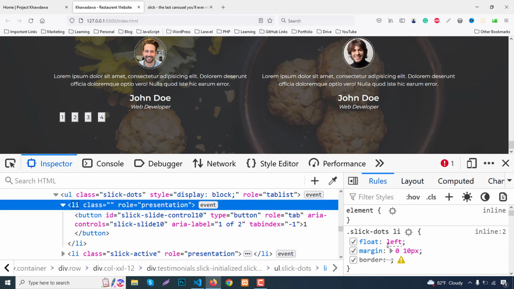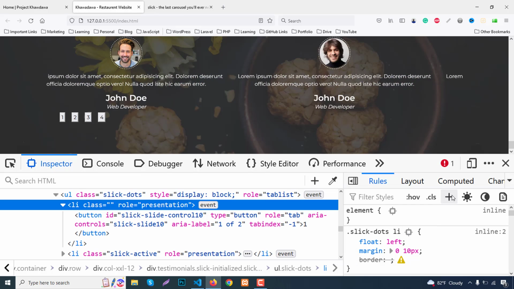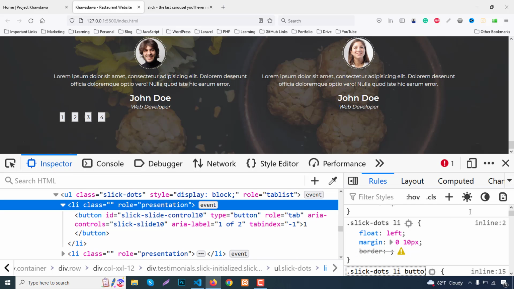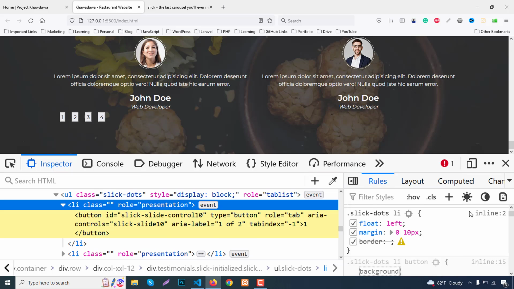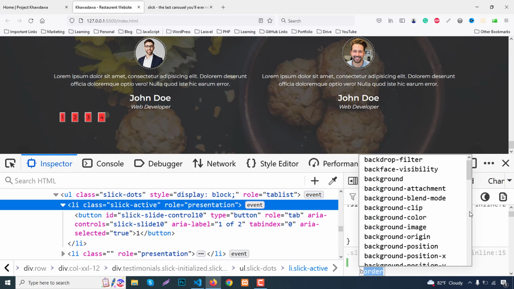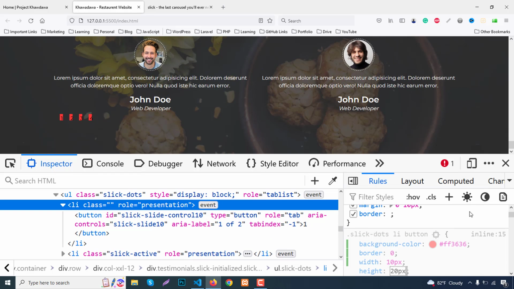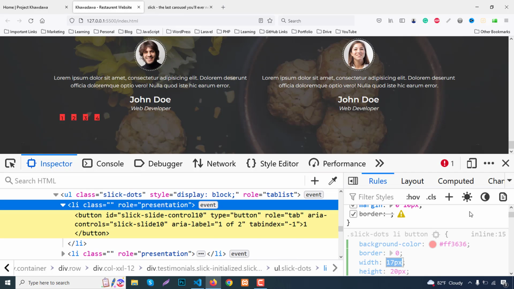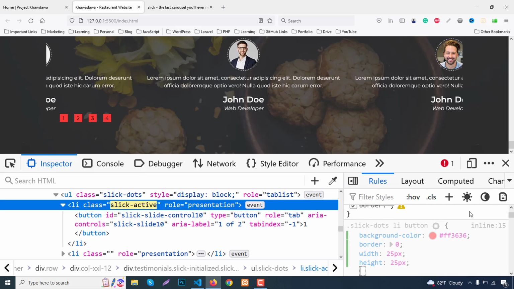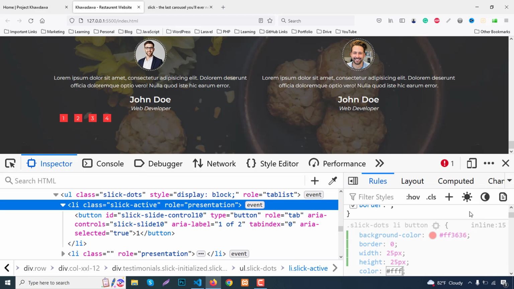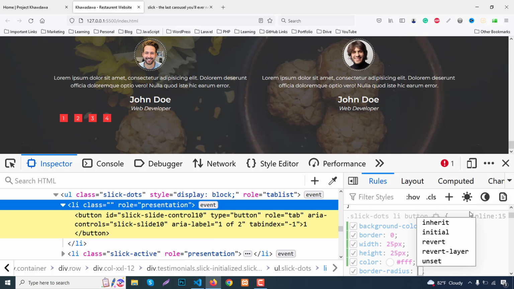So select dots, basically select dots li button, background color #ff3636, border 0, width 10 pixel, height 20 pixel, 20 pixel width, 25, color #fff, border radius 50%.